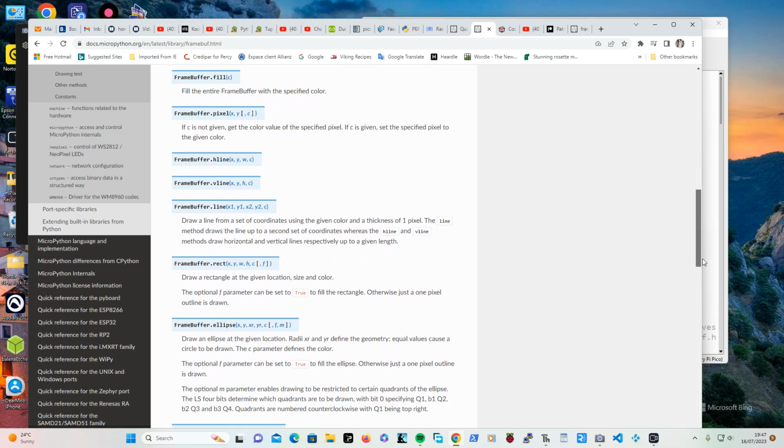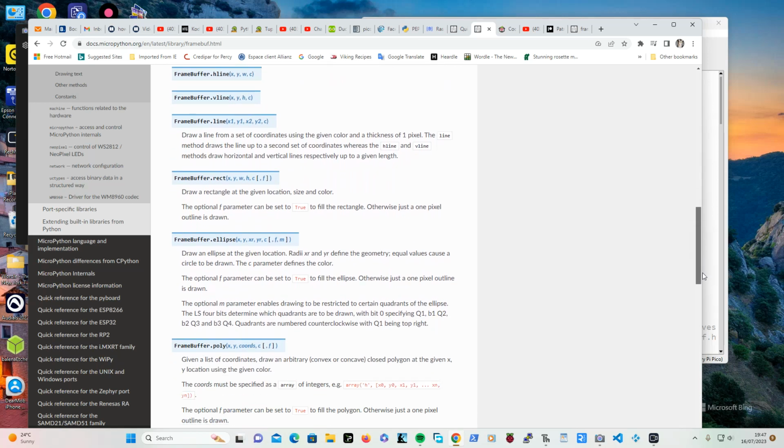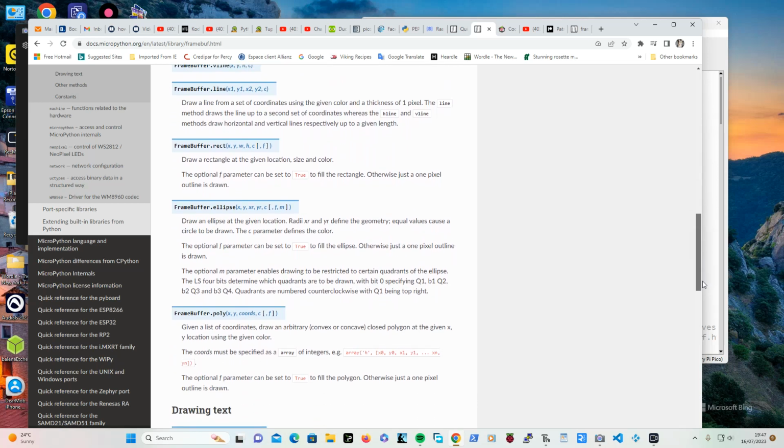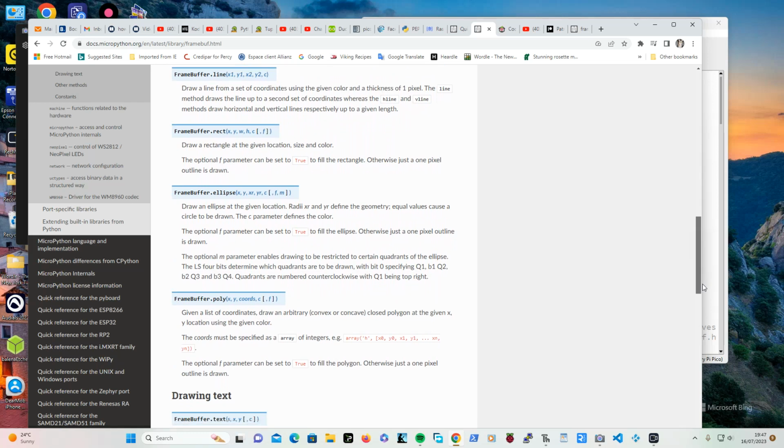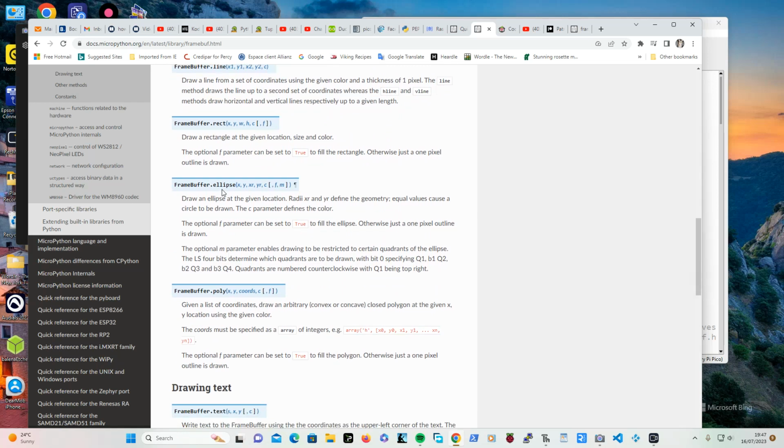You can draw a pixel, horizontal line, vertical line, a line joining 2 points together, rectangle, ellipse. Ellipse would be useful because, as we all know, a circle is just a special case of an ellipse. And they also have polygon there as well, and I thought that would all be useful.